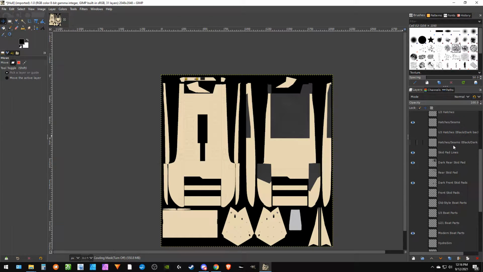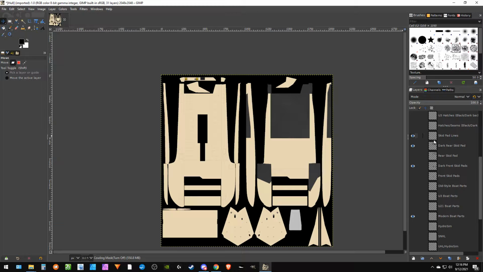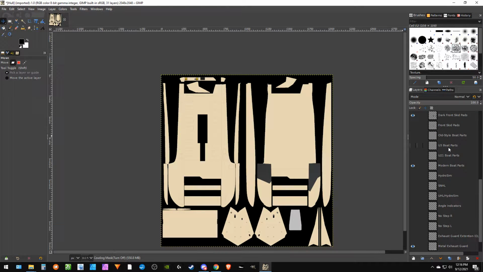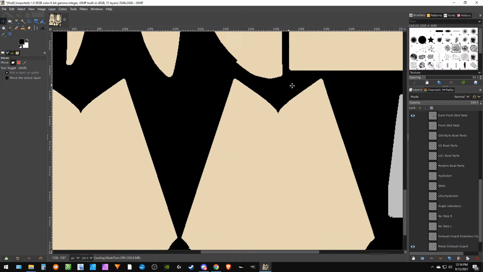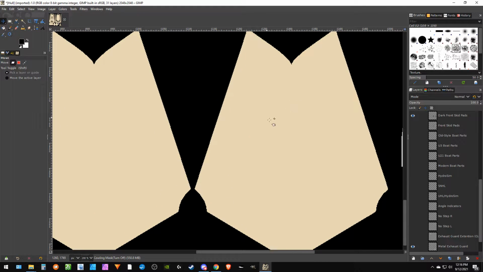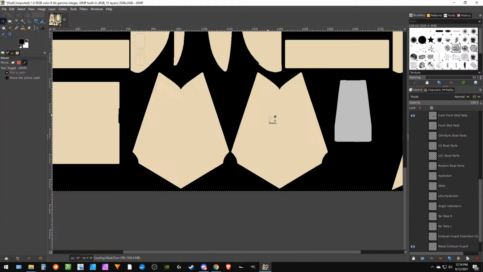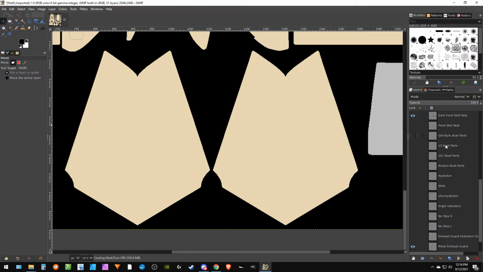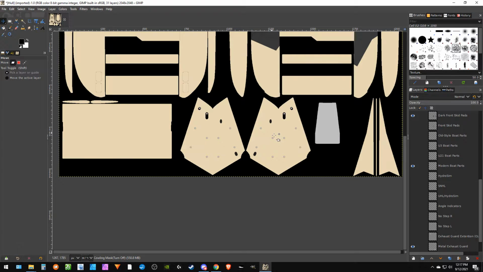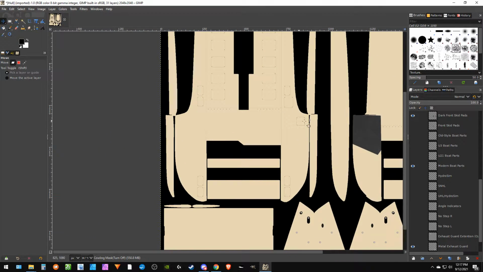Okay. We got skid pad lines. We got rear skid pad. I'm going to turn it off. Don't really want that. Boat parts. We got modern boat parts. Notice what happened down here at the wing. I'm scrolling in. So I held control and rolled the mouse wheel. I can zoom in and out. Okay. What was that? Modern boat parts. Click. There they are. Okay. So all that cool, intricate detail that's on these boats, that's how easy it is to add that.